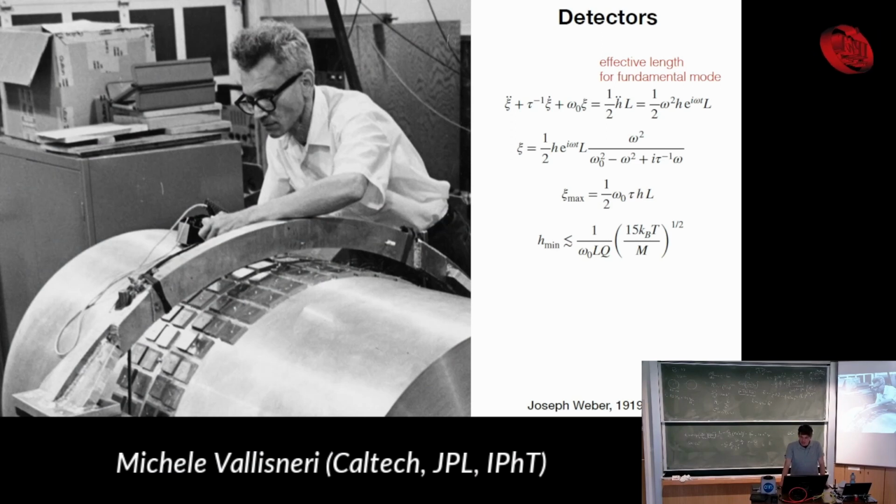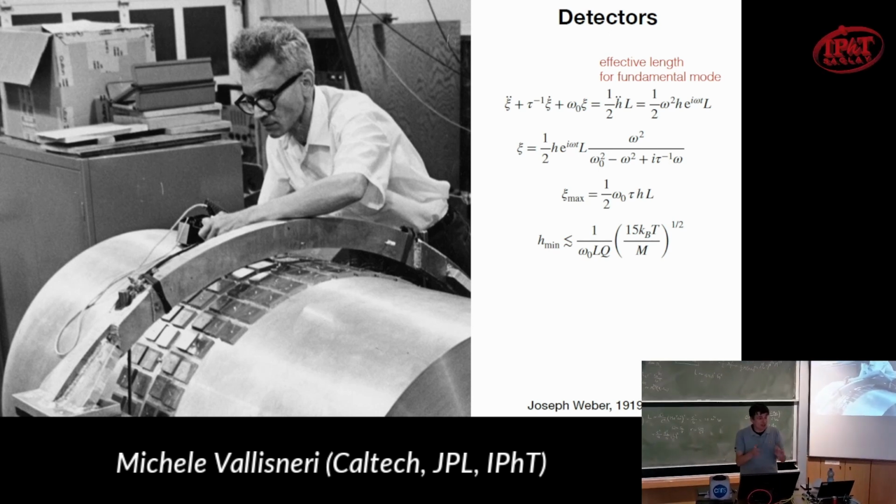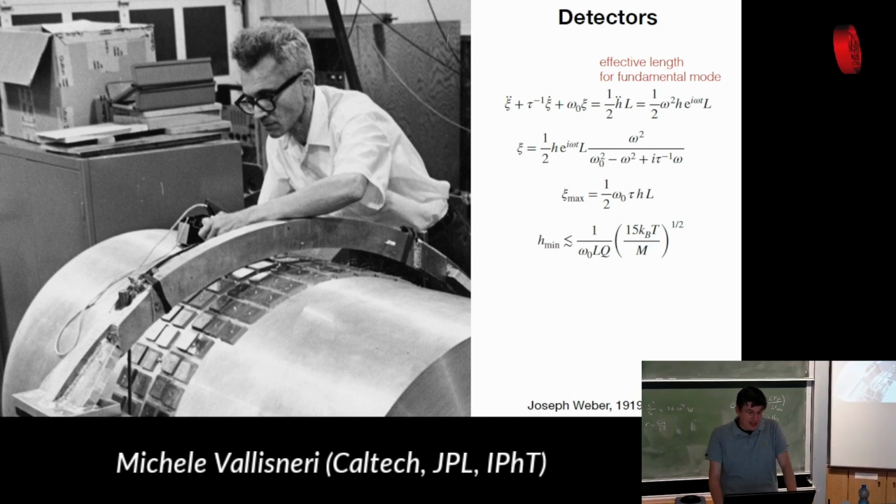Now, a resonant mass detector, how do they come about? Perhaps the force picture of the local reference frame, where you have tidal forces, leads you to say, well, if I have an elastic system, it's going to be stretched and squeezed, and it's going to resonate and vibrate in its fundamental modes. So you want something big so that you magnify your force, since, as we know, it is proportional to strain times length. You want a system that rings really well, so a quantity that ends up being very important is the quality factor, which is more or less the number of cycles that the excitation of a system will continue once you ring it.